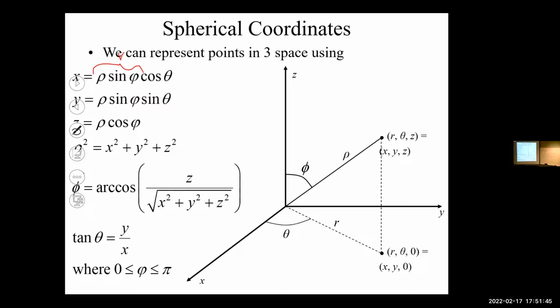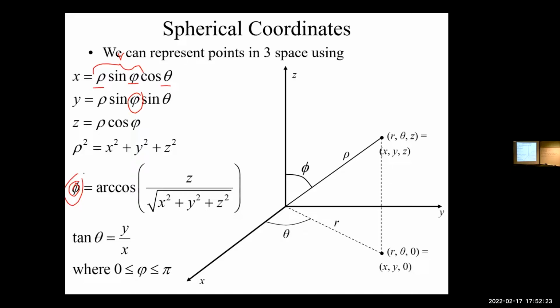Yeah, Mark. The symbol in front of our cosine, is that the same symbol as this one? Because they look different. This is rho, this is phi, and this is theta. What's the one right in front of our cosine? Oh, that's phi. One's an uppercase, one's a lowercase. You're right, they do look different. Those should match. One's an uppercase phi, one's a lowercase phi. This is not right. This should be the same as this guy here. Good call.